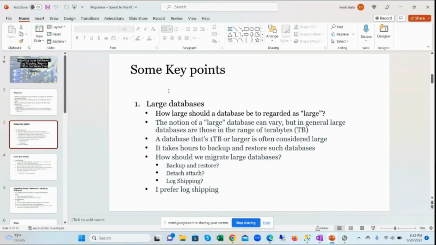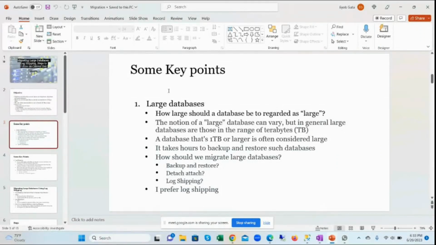What counts as large can vary, but in general databases whose size is in the range of terabytes are considered large databases. In this case, anything over one terabyte we can consider large.